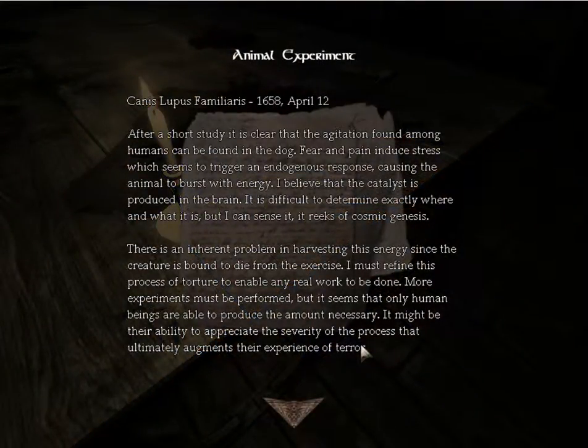Animal experiment. Canis lupus familiaris, aka the doggy. After a short study, it's clear that the agitation among humans can be found in the dog. Fear and pain induce stress, which seems to trigger an endogenous response, causing the animal to burst with energy. I believe that is the catalyst produced in the brain.